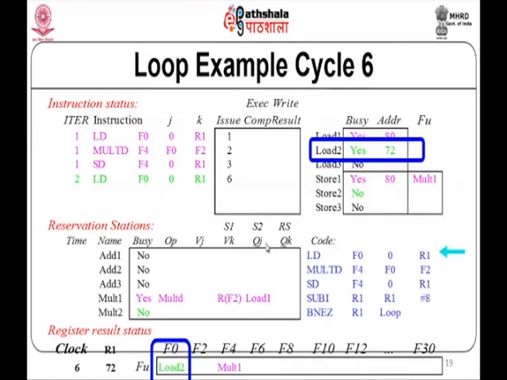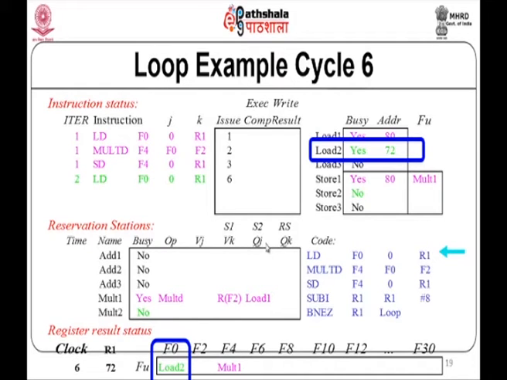So, when you move on to the sixth clock cycle, we've already issued 5 instructions including a branch instruction. So, you have a dynamic branch predictor there. The branch predictor will predict the behavior of the branch, and in this case the branch predictor most probably predicts that the branch is to be taken, because after all it is an iterative loop which will have to get executed a number of times. So, the dynamic branch predictor predicts that the branch is to be taken. It does a dynamic unrolling of the loop, and we will have to go and fetch the next load instruction.